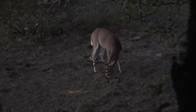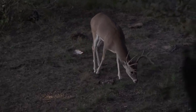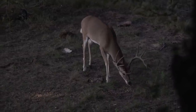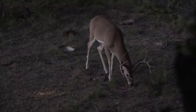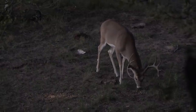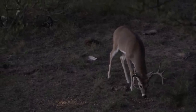And a young 12 point, it's like a 3-year-old 12 point. He's going to be just a mega jammer when he's older. And that's really the only general rule out here on taking deer. You don't want to shoot a 3-year-old that's either a 10 or above. So, you know, younger deer that just don't look like they're going to progress very well. And older deer, obviously, all fair game.